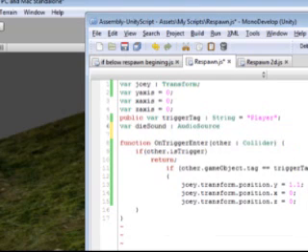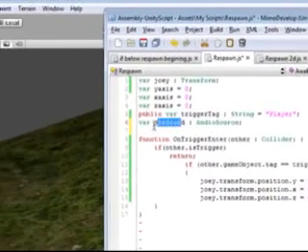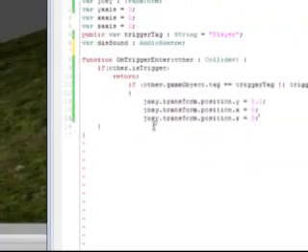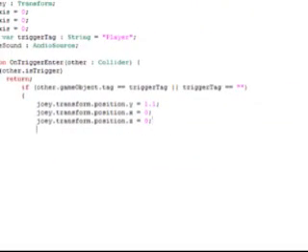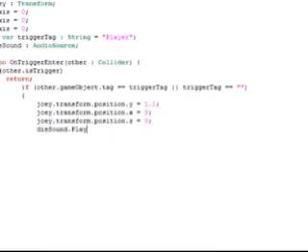Okay, so that means the variable die sound is an audio source. So now what we do is below where it says joey.transformPosition.z, you add the audio source, which is die sound, and then you put dot play. So that means it's gonna play die sound.